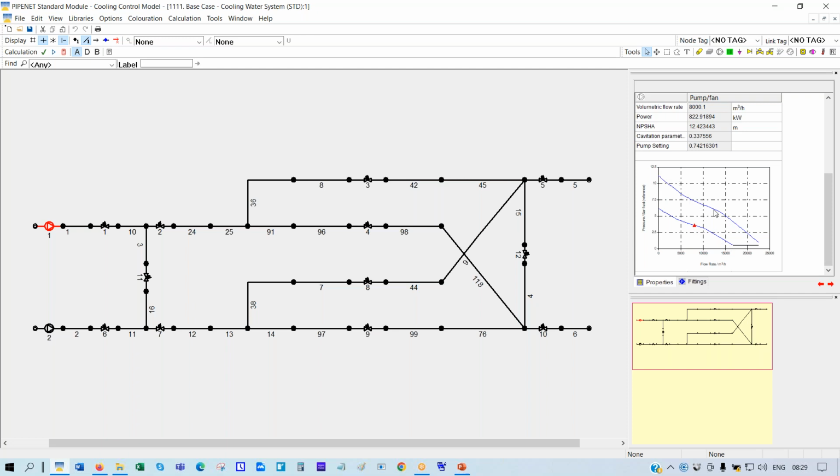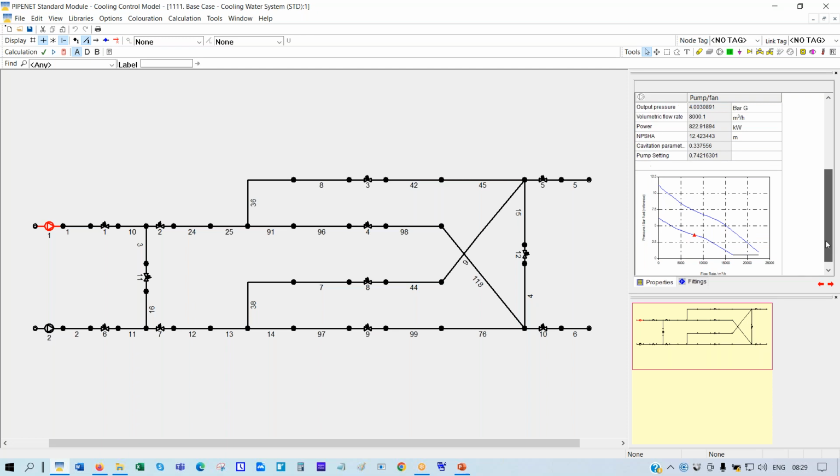That is if the pump is working at 100% RPM, that's what you're getting. But if it's working at 74.2% of its full speed, then that's the pump curve, and that's where you're operating on that pump curve. Okay, so this is how you model variable speed pumps.